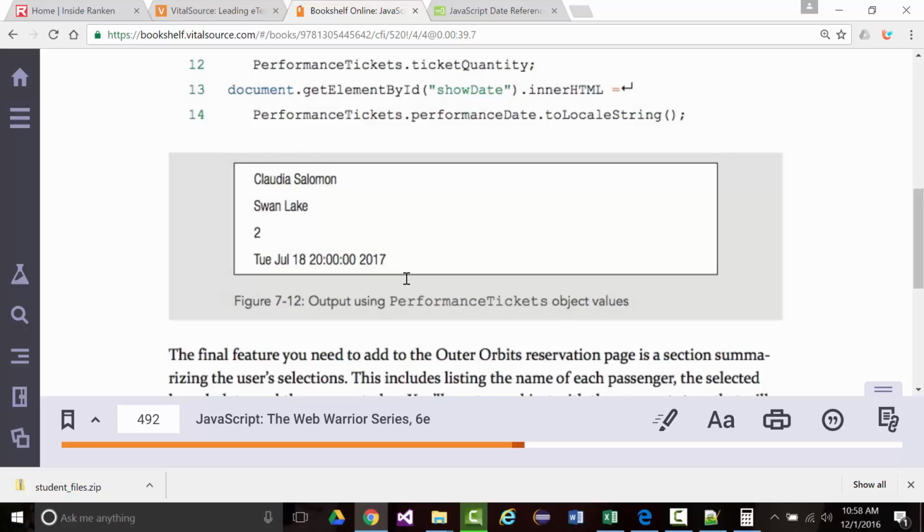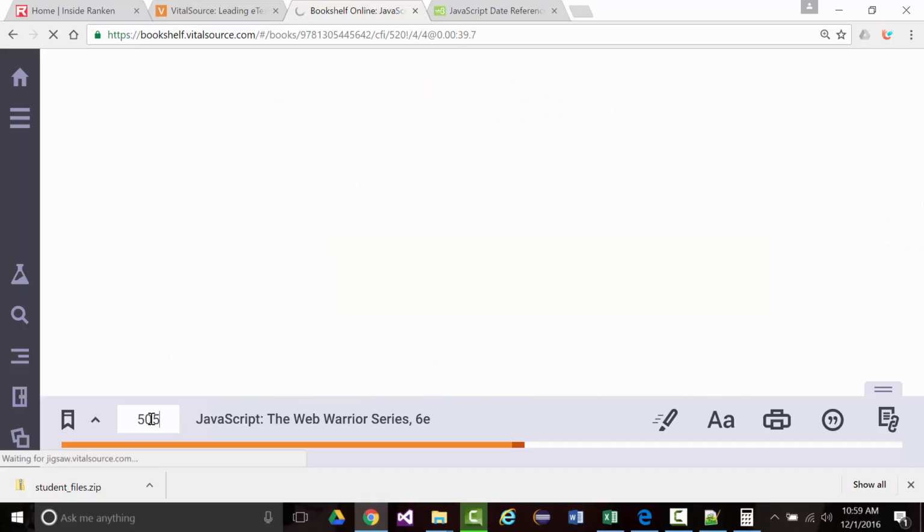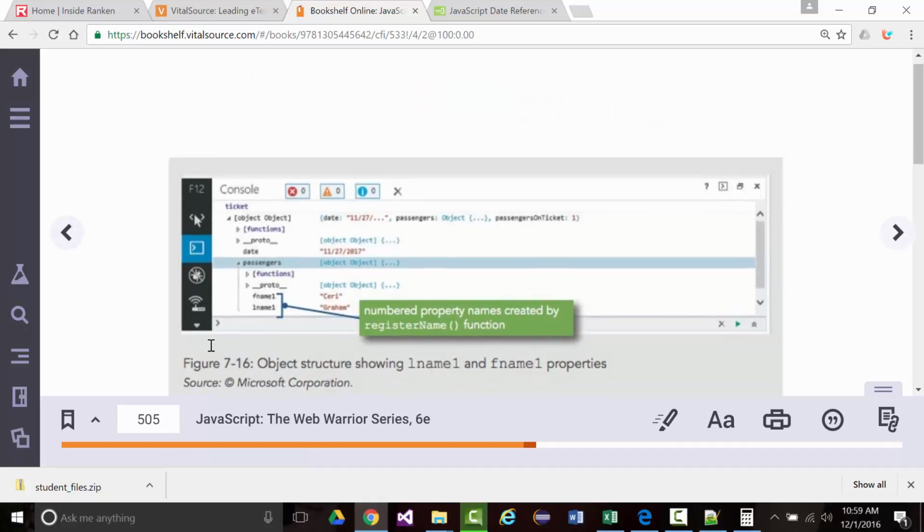And then you go through and you're doing this exercise on 492, 3, 4, 5, 6, 7, 8, 9, 500, 1, 2, 3, 4, 5, 6. And I'm going to go up all the way to page 505, on the bottom of the page.